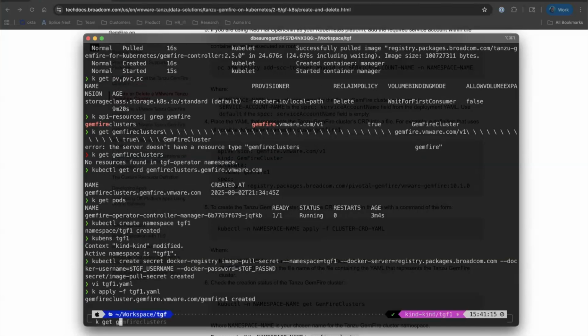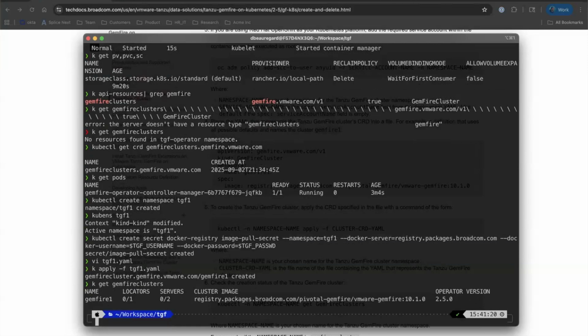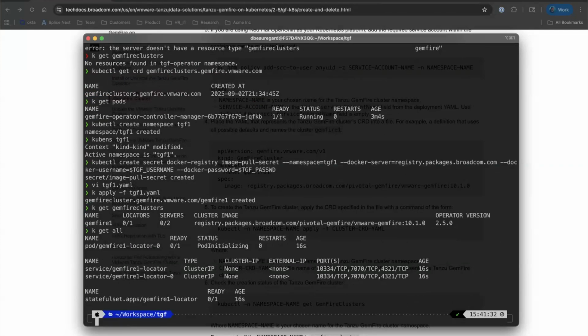So now we can do k get GemFireClusters. That was the operator before, or the CRD defined by that operator. And k get all. Okay, it looks like it is starting to create things. So it is creating the locator, kind of the DNS, if you will, of GemFire, the thing that allows you to find all of the different servers.